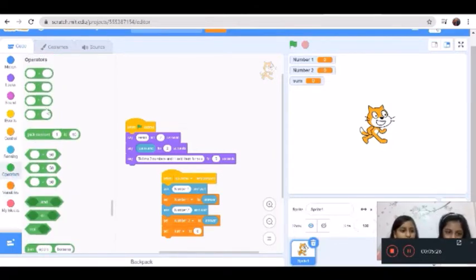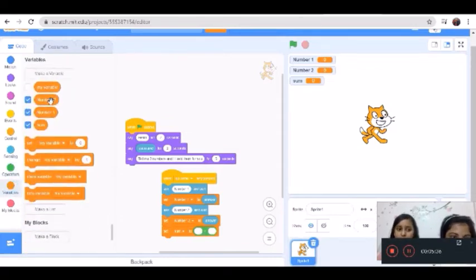So here you can add, subtract, multiply, divide. We are doing addition. So set sum to this plus this, and then you go to variables. Set sum to number 1. Sorry, it's better you take it out, or else it gets replaced with number 2, and then you put it here. So this much is done. We still have more code, and we forgot to change the stat, but it's still okay. We can set it with any value.